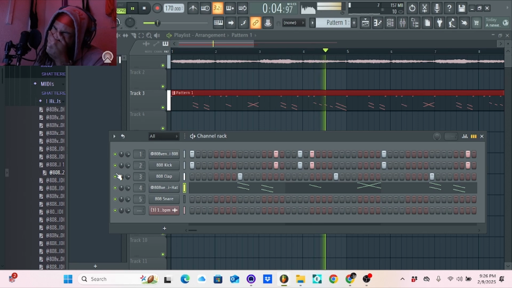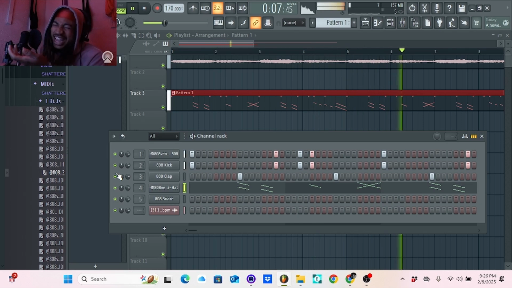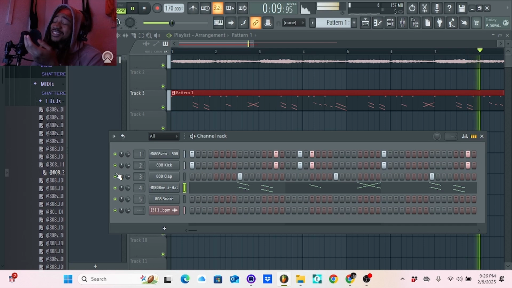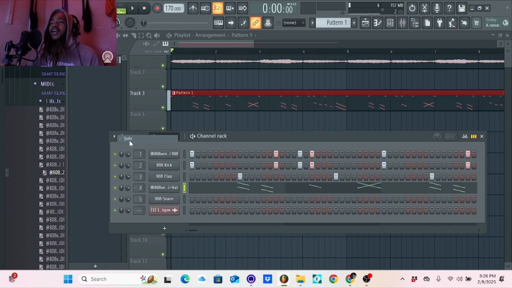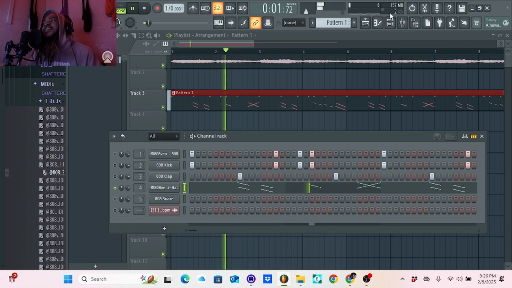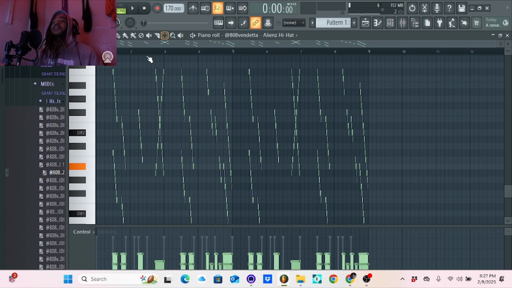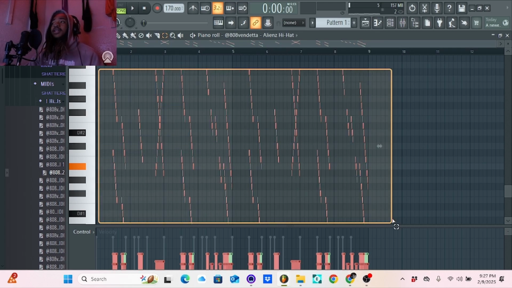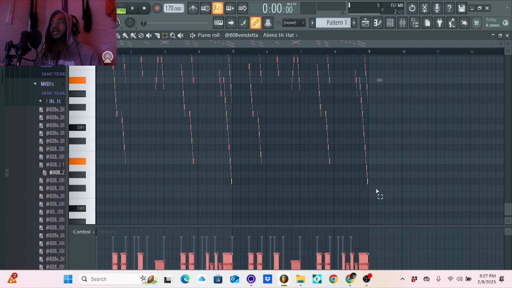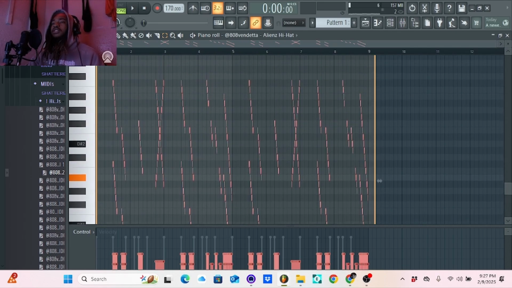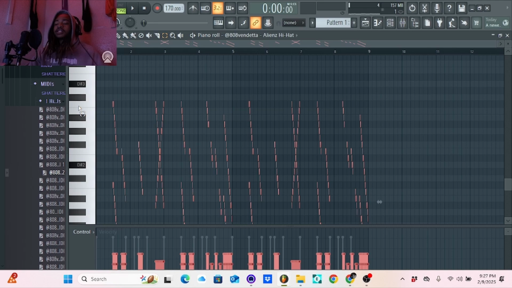Isolate the hi-hat. And we're gonna move it up a couple octaves just to see what it sounds like. This is very important. I'm glad that it actually played out this way, because now we can see what it looks like to move things up an entire octave, which is also something I did in the previous video. I feel like I showcased definitely most everything I'd be doing in my beats.